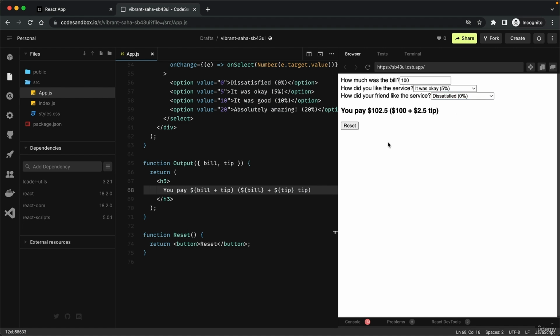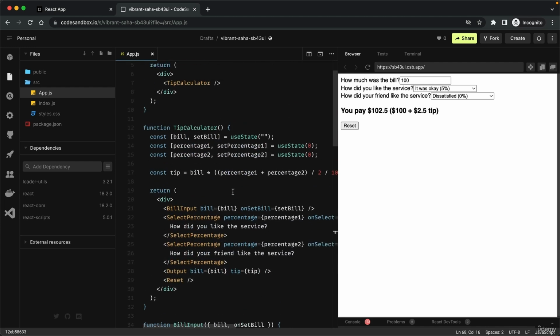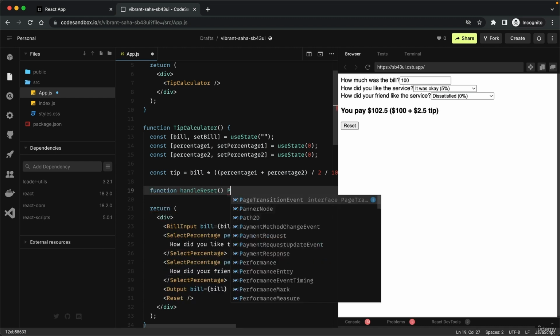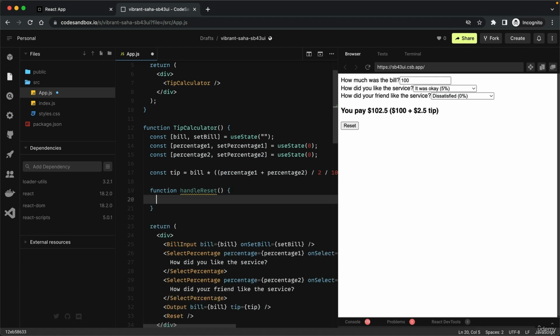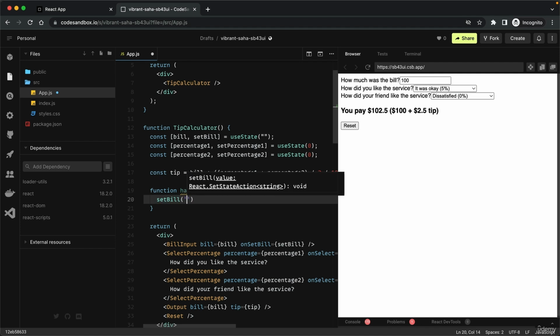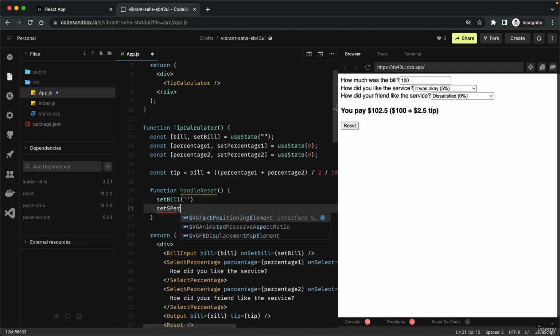All we have to do now is to make this reset button work. But that is fortunately very simple. So function handleReset, and here all we need to do is really to set all of the values back to those initial states.